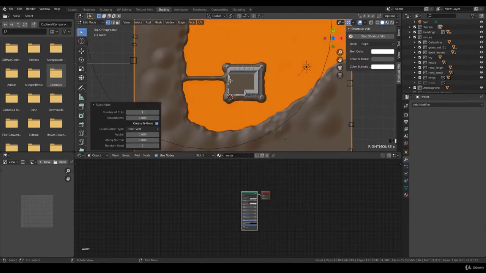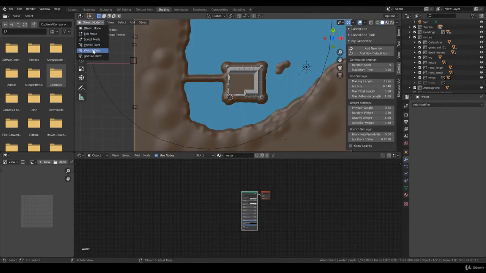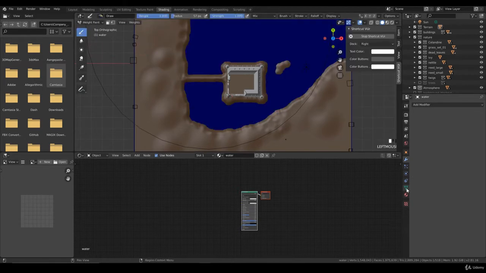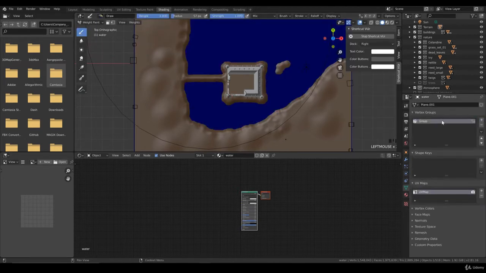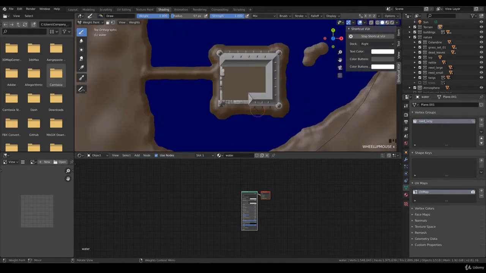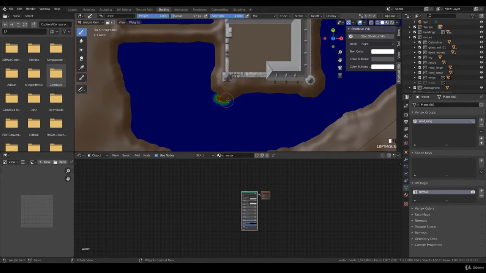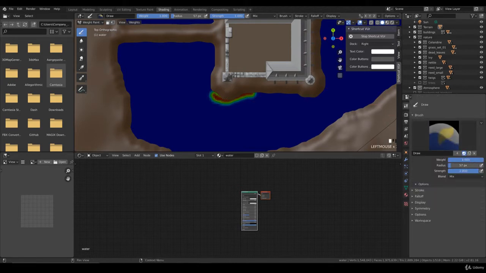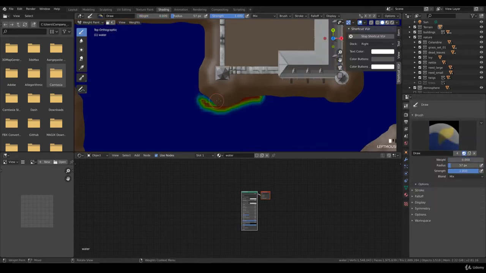There you go. Now we can weight paint. So go to object data and reed underscore long. Alright, we zoom in and we start painting. Not everywhere, you don't want reed in your terrain.